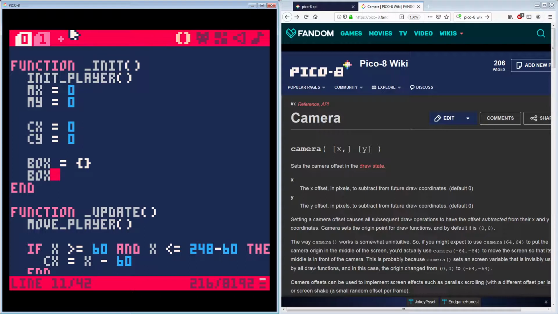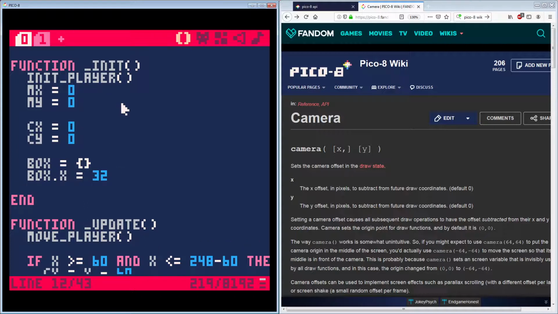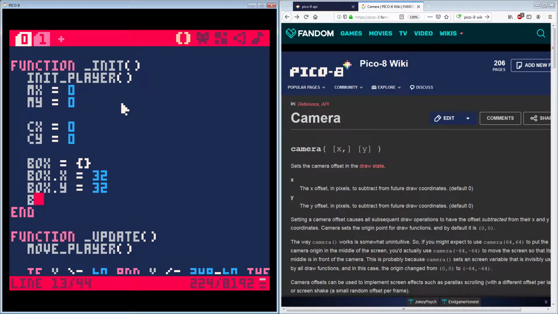And then I can do things like box.x equals, let's say, 32. Box.y equals 32. The box, I could do this by height or width, or I can do this by an x2 and a y2 value. I'm going to go with the x2 and the y2 value.